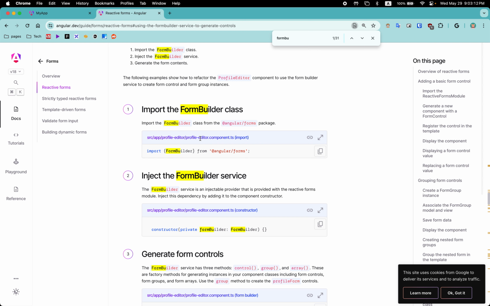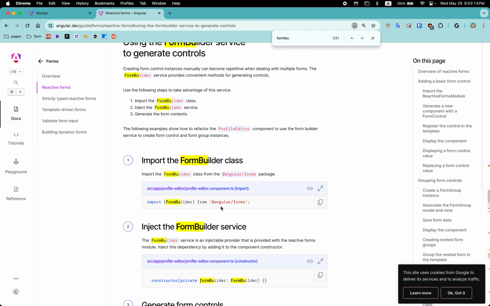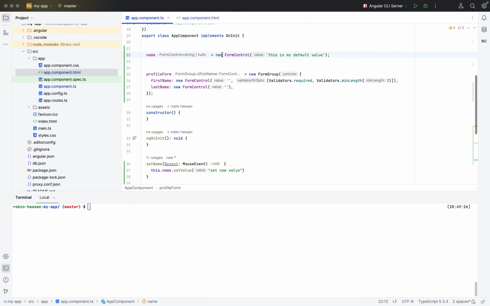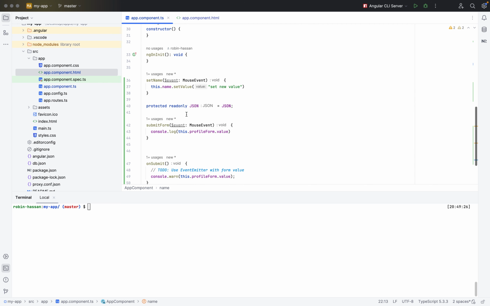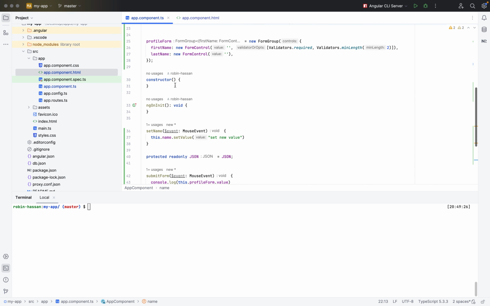Let's see how we can do it using a form builder. For form builder, what we need to do is import the FormBuilder module. So let's use our constructor. We say private formBuilder.